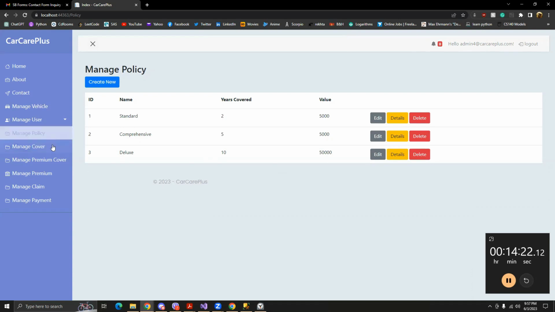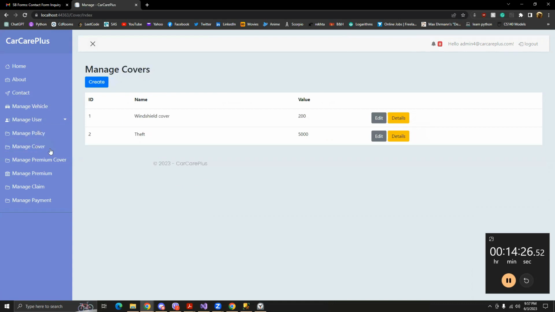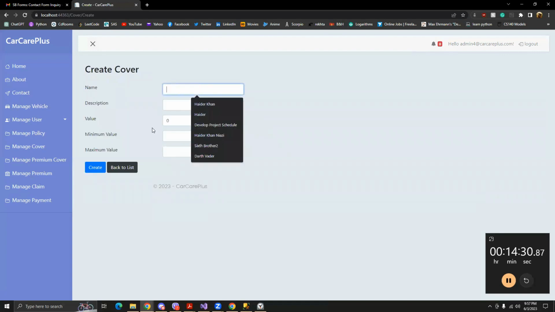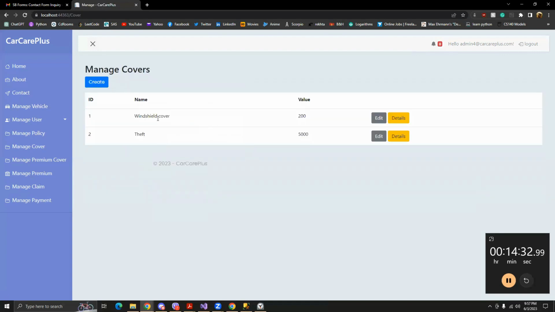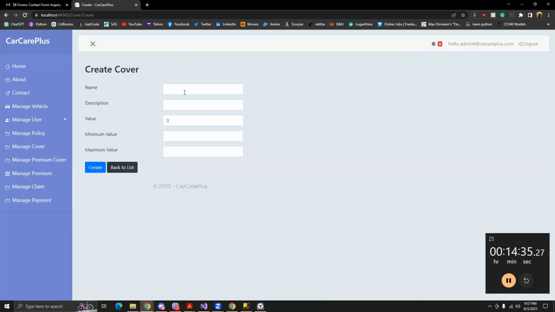Okay, so moving on to this one, manage policy. Let's create a cover. Let's go to create button. What is orange share? Okay. Let's say testing cover. Let's keep it simple. Description, some description value.